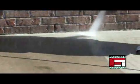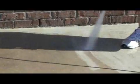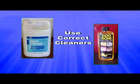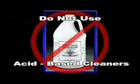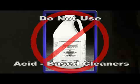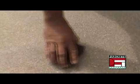If you have stubborn glue or adhesive from old flooring, use a paint thinner or Goof Off or Goo Gone or a similar product. Remember, do not use acid-based cleaners when cleaning the floor, but get all of this material up in order that your stain will penetrate and create the results. In some cases, the floors will need to be slightly sanded to open up the pores of the concrete.